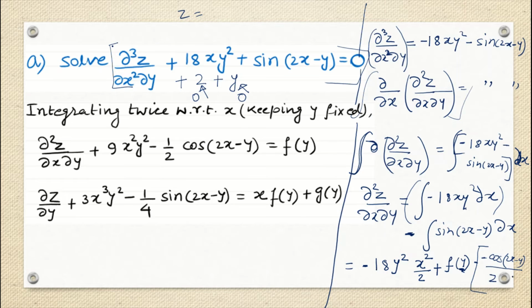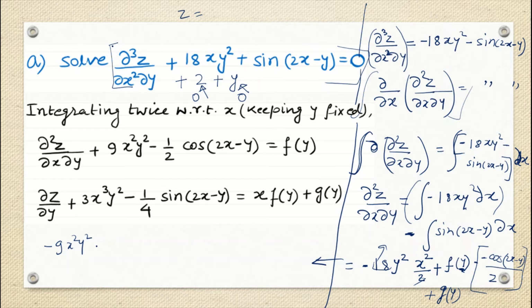Okay, and then this is with respect to del x. So I'm writing here one another function. If y is already there, I'm just writing g(y). Okay, so another arbitrary constant function, arbitrary function. So this is my plus g(y). Now if I write again the right hand side, I'm writing here minus 9x square y square, because of this 2 and this 18, right? So minus 9x square y square.